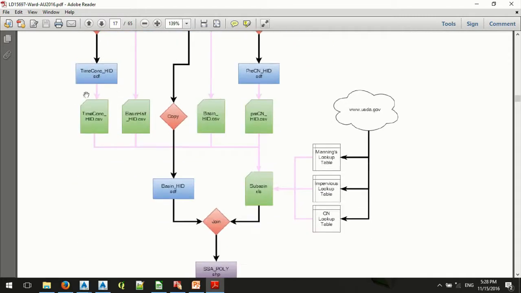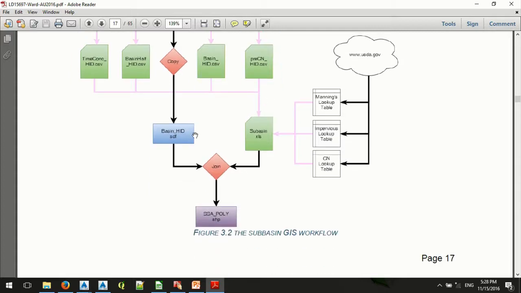At that point, you export everything. You export out the tables of everything, and you finish it in a spreadsheet. Then you do what's called a table join in GIS, bring it back in, connect it back up with the basins, and then shoot that file out as a shape file into SSA and merge it into your network.